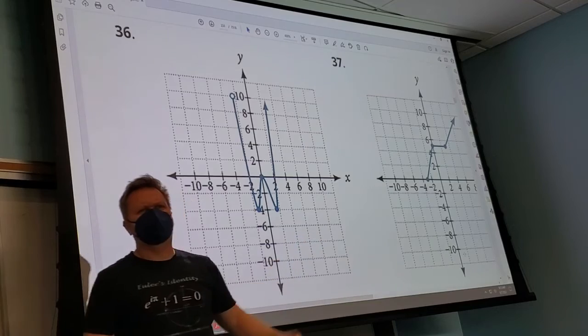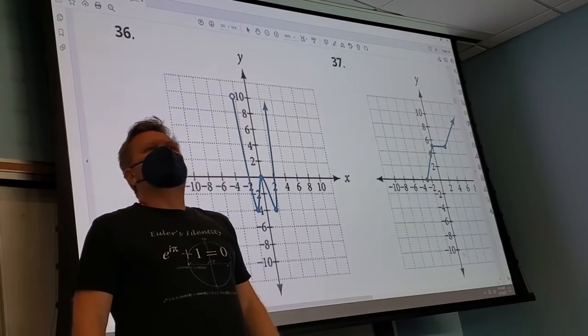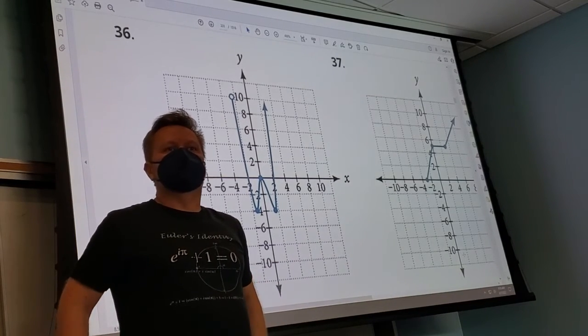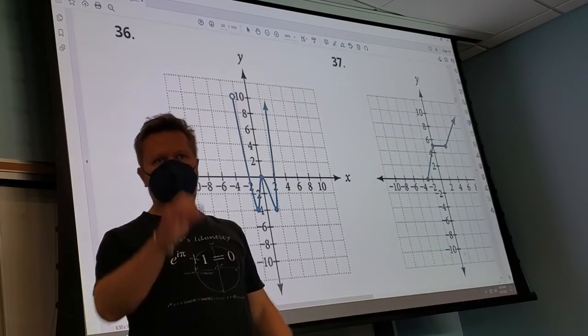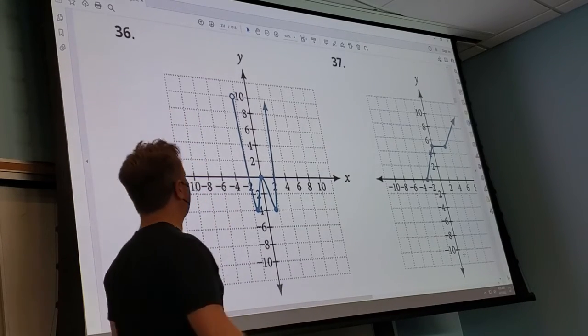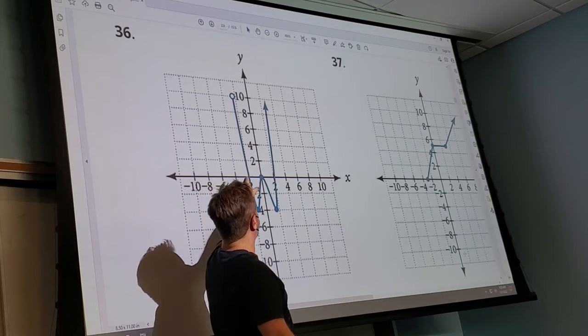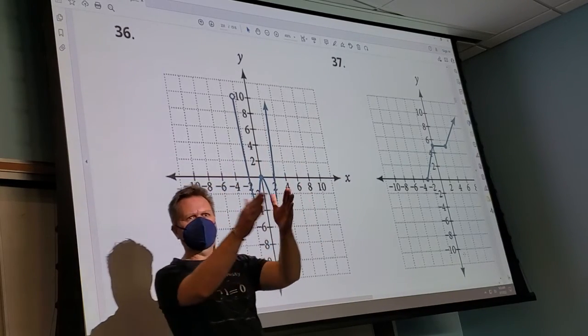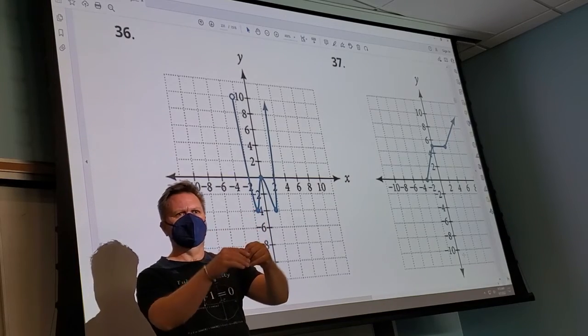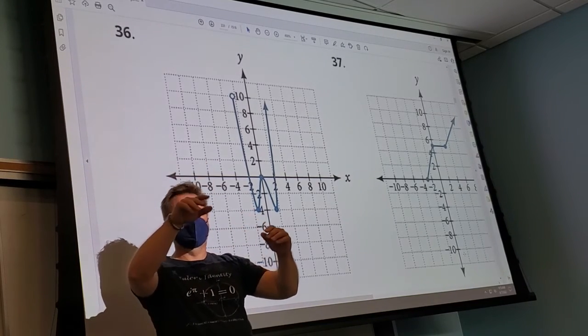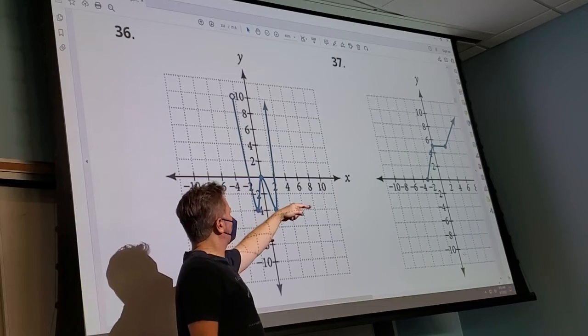Does that make sense? So that might be the hard part of this problem, but whatever it is, do I include it in the domain? No, because it's an open circle, right? So let's just say -1.8 or something. Does that make sense? I mean, -2.2, go the other way then. -2.2, like it's a little bit below -2, is that right? So -2.2 with parentheses. And what's the last x that has an output?